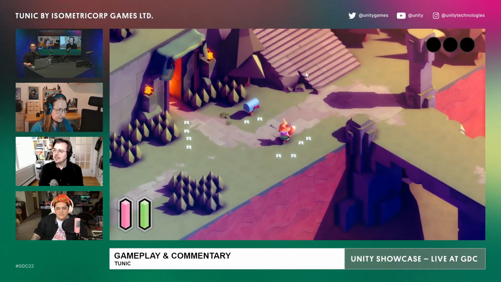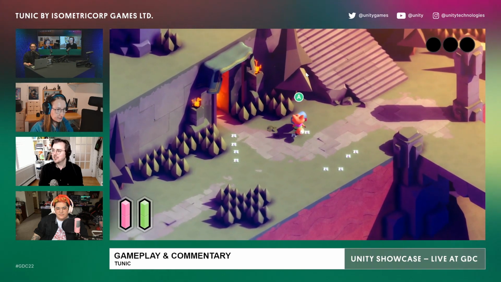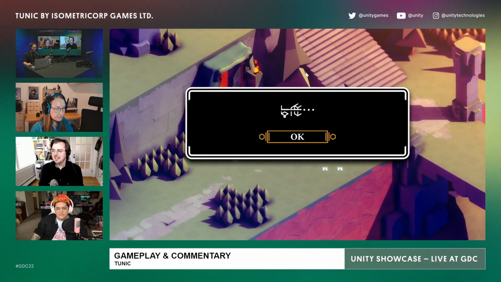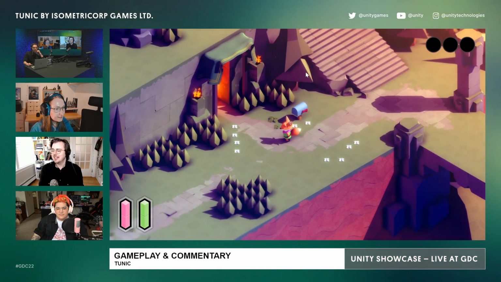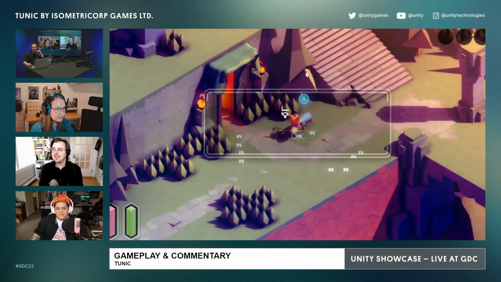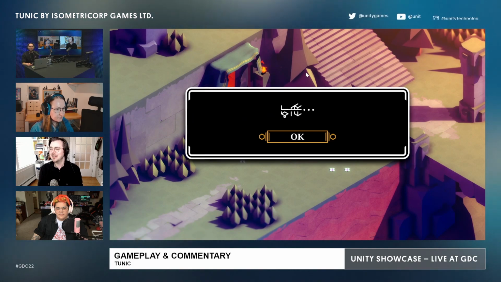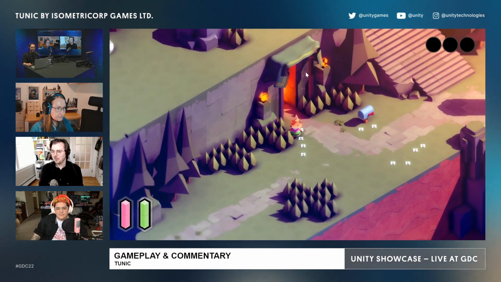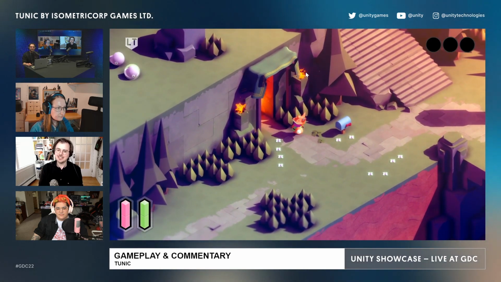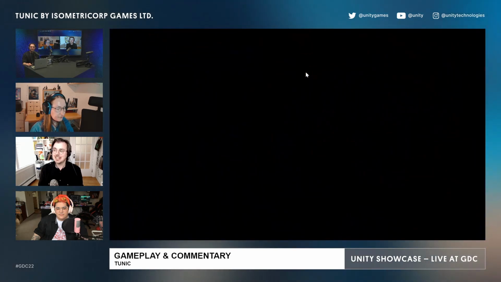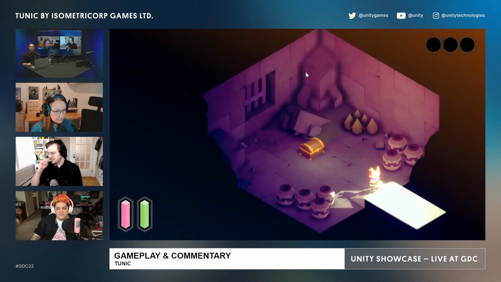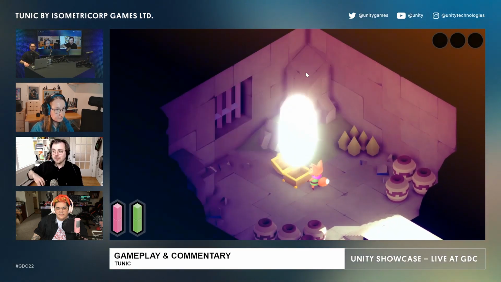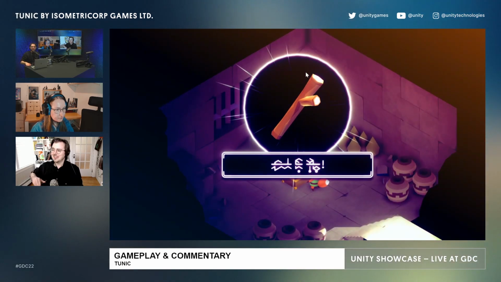That's what I'm doing. You might notice that the world is full of these strange glyphs that are meant to make you feel like maybe you don't belong in this place. I see. Even the UI, and later on when we collect manual pages, you'll see that sort of unreadable text is all over the place. Interesting. So there's a sense of mystery right from the start. Yeah, absolutely.